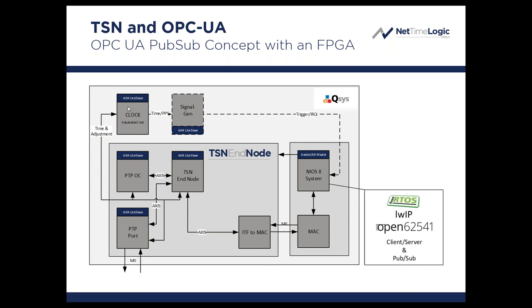And then you can see with the dashed lines also a signal generator. This gets the time from our clock, so it's perfectly aligned with the cycle times of our TSN core, and it allows to generate a trigger, as already mentioned, for publishing frames. This is not absolutely mandatory. You can also generate your frames by just a timer internally, but to achieve the best possible alignment with the phase and cycles, this is the preferred solution.